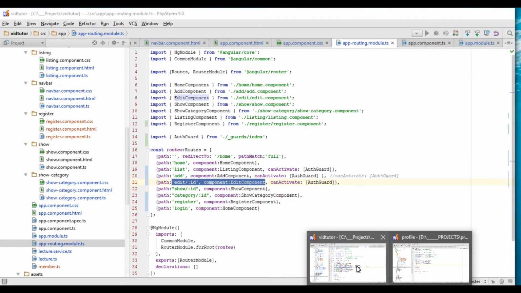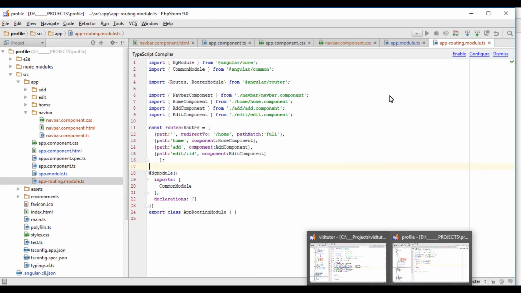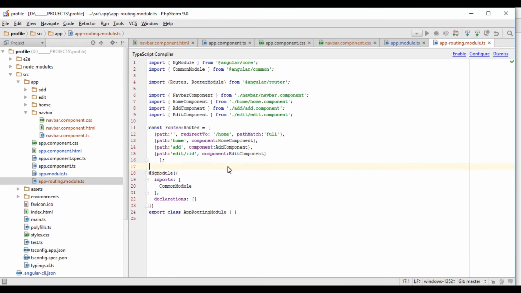So what else? So far so good. So those are the routes.